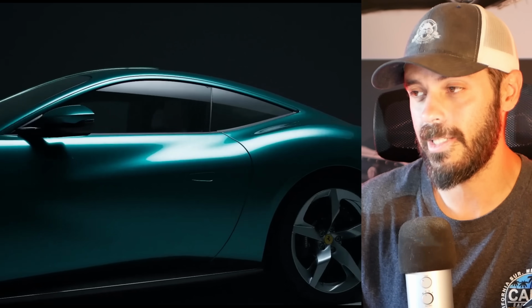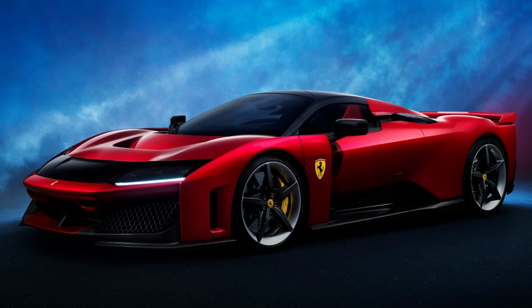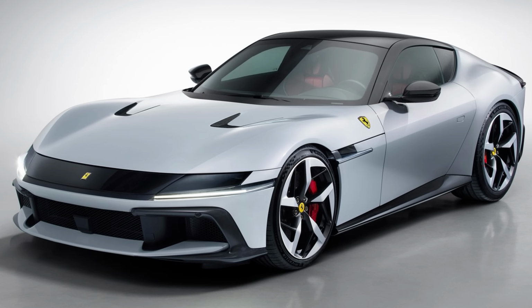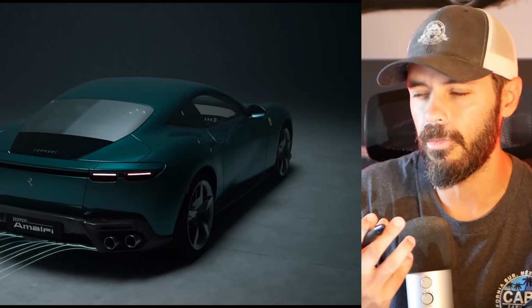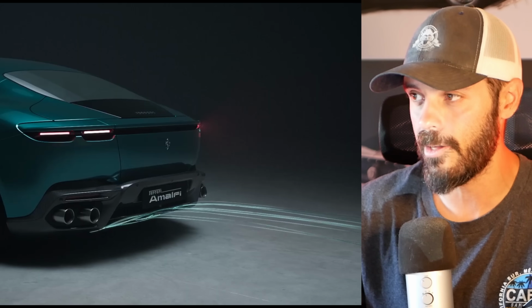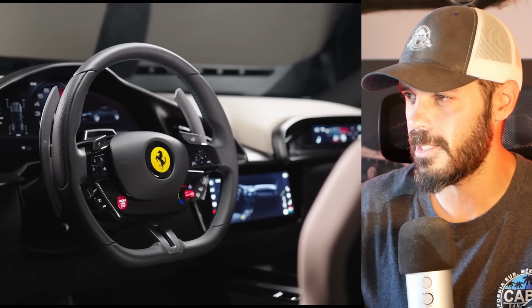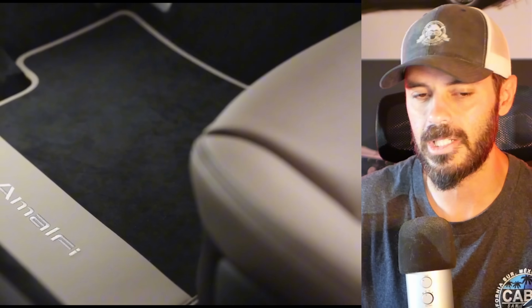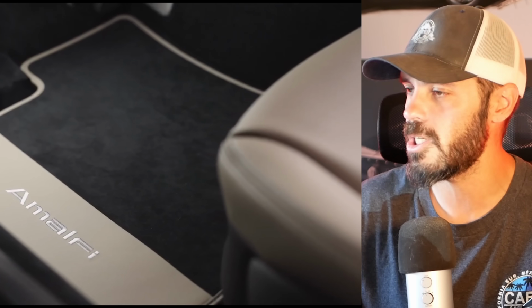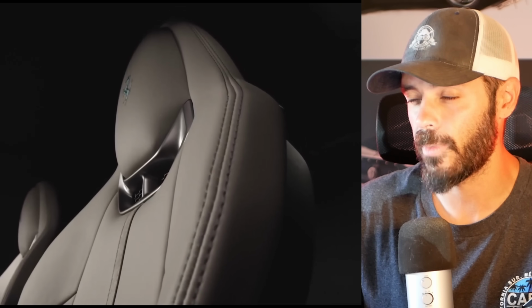It does, of course, replace the Roma, embracing sharper styling and a bold blindfold front fascia, inspired by the rest of the lineup, the F80, the 12-cylinder as well. Similar, minimalist styling for this compared to the Roma. So it maintains the sleek 2+2 GT proportions. The length is about 4,670 millimeters. Wheelbase 2,650 millimeters. Pretty much the same proportions as the Roma, which is not a bad thing at all, because the Roma is one of the most beautiful Ferraris, in my opinion, in the last 50 years or so.